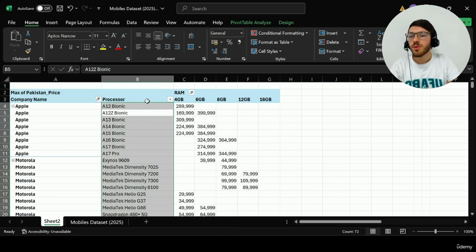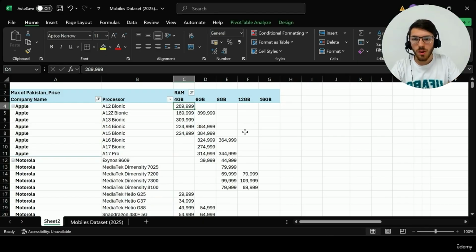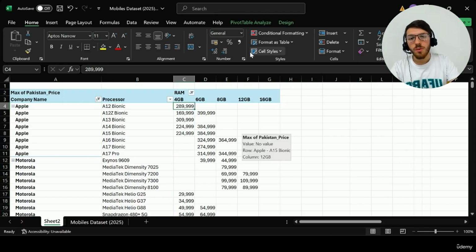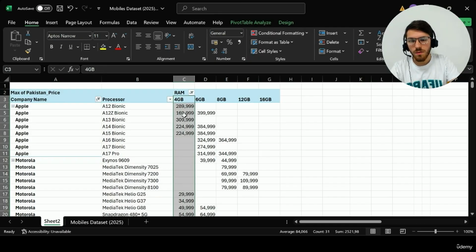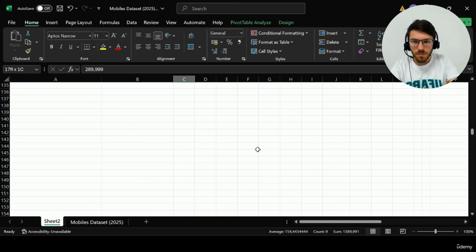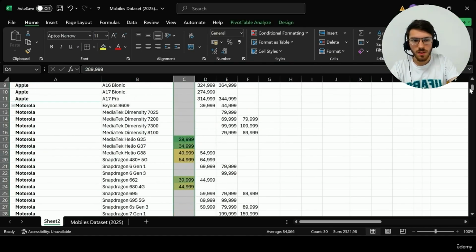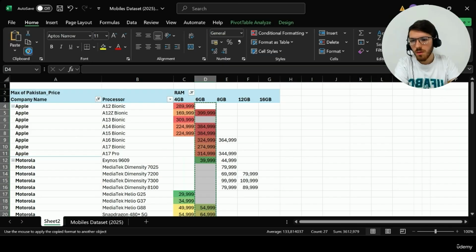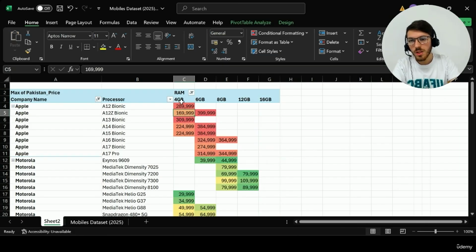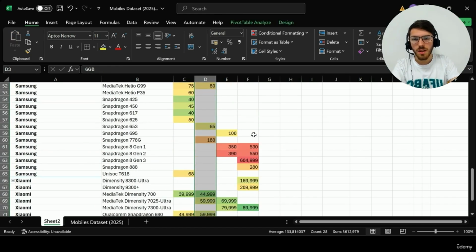And now, if you don't know processors, honestly, I don't know anything about processors, so I will only look at the price. Here, you can use conditional formatting again to make a good visualization. So I'm going to select all my column, and I'm going to make a conditional formatting, selecting the second one. Very well. This way, I made the same thing just for the column because I don't want to compare this one with this one yet, right?